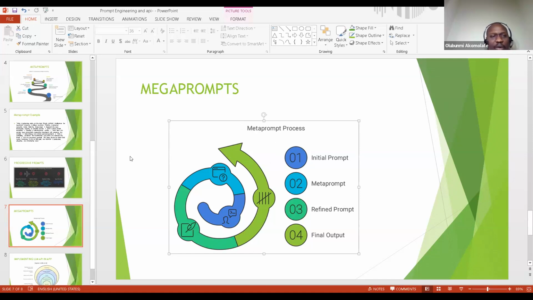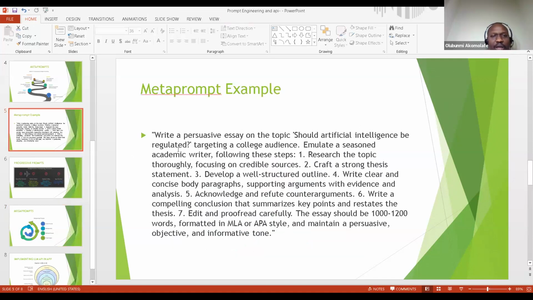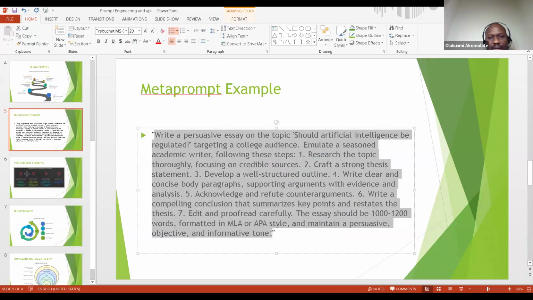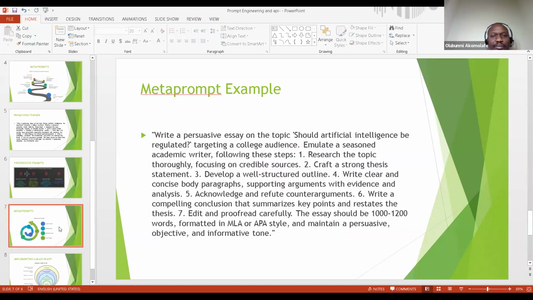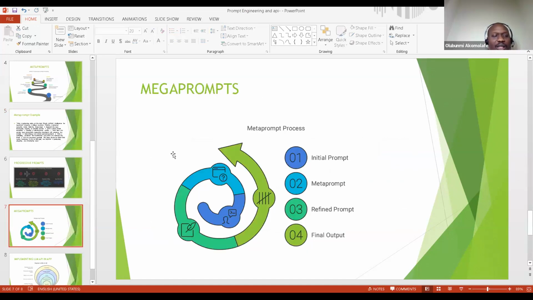Let's say this is your prompt that you developed by yourself, and you are not really sure you are doing the right thing. In order to make it better, you can just tell ChatGPT, this is the prompt that I have developed.